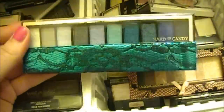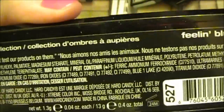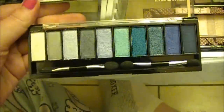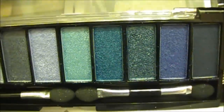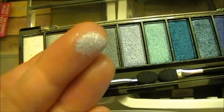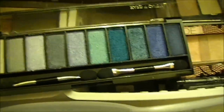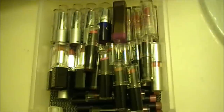Hard Candy — I was so excited to get one of these. It's called 'Top 10 Eyeshadow Collection' in 'Feeling Blue,' and you all know I love the color blue. But if you look up close, see how rough they look? They are so crumbly, powdery, and chalky. I was really, really disappointed. There are a couple in here that are okay, but I think I might be letting this one go.